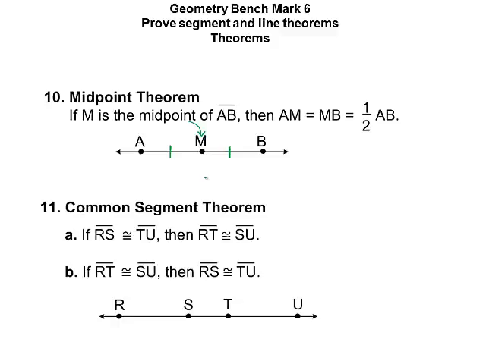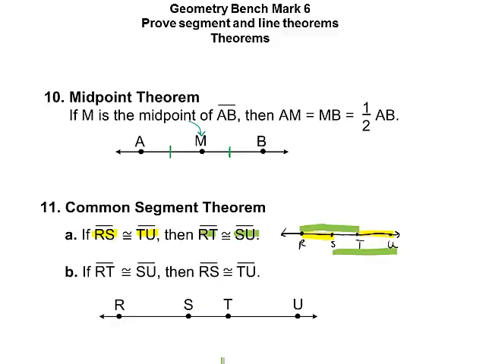Our common segment theorem, okay? RS is this green one, is equal to TU. So what I'm going to do is I'm actually going to draw this over again. Okay, so RS is yellow, and that's congruent to TU, which is also yellow. Now if I add ST to RS, I get RT. If I take RS and I add ST to it, this little middle piece that wasn't highlighted, I get from R to T. And if I add ST to TU, I get SU.